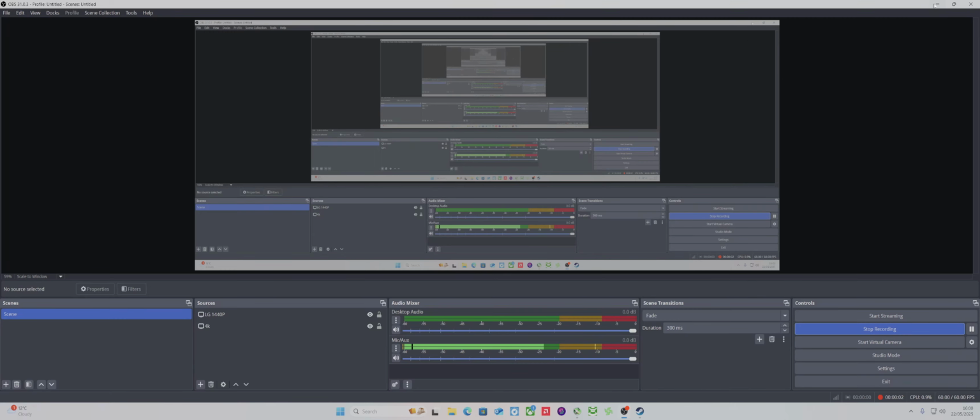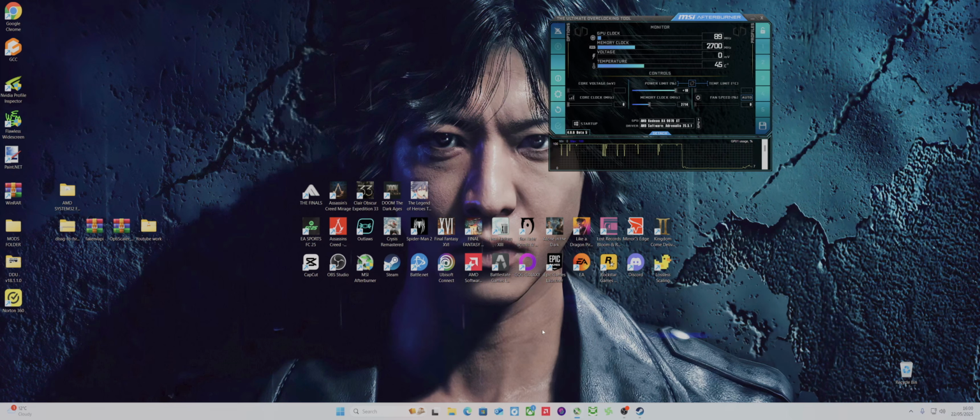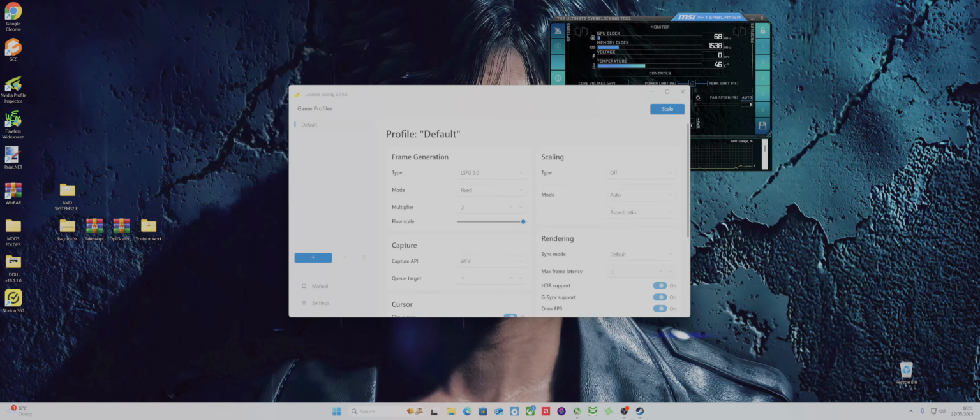Hello, what is up? So, this is like a part 2, AMD Fluid Motion Frames versus Lossless Scaling. There is one thing I've been noticing, and that is a performance cost, which turns me off it a bit more. But I have found AMD's technique is less costly. So, I think that is pretty much what I'm finding with Lossless Scaling.